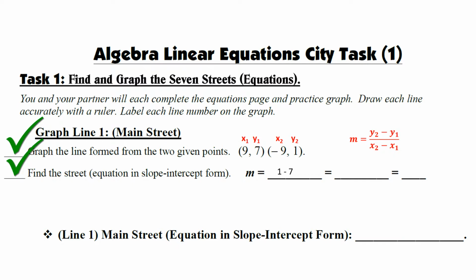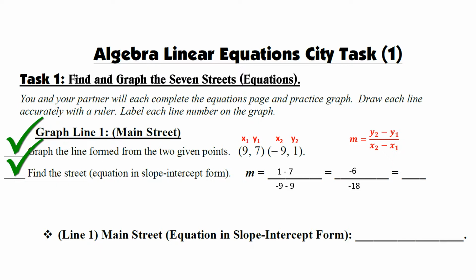Our top part is to subtract y1 away from y2. So y2 minus y1, which is 1 minus 7. And then the bottom would be -9, which is x2, minus x1, which is 9. So you have that. On the top, when we do the math, we end up getting -6. And on the bottom, we end up getting -18, not 0. So make sure you know your integer rules really good, or just use the calculator. But if you don't know how to use the calculator, you'll still get the wrong answer. So we just want to make sure we know how to do this.